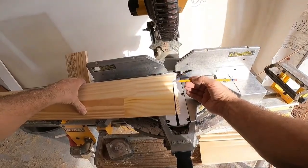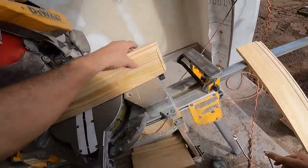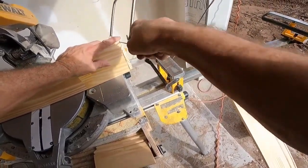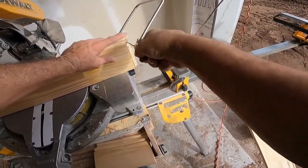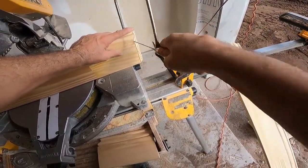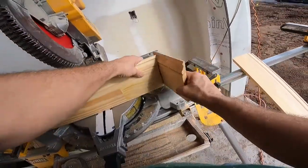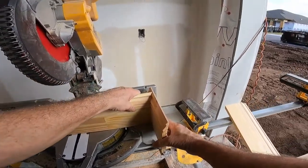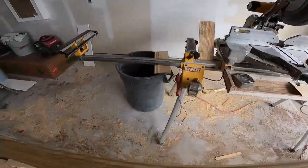So then all I have to do is cope this out. It makes it easier. I stand it up against my fence, so I have a nice backer there. And there we go. Now when you put your piece of baseboard on there, see how nice and clean and tight that is? Nice and clean and tight. That's the way it looks after you install it.